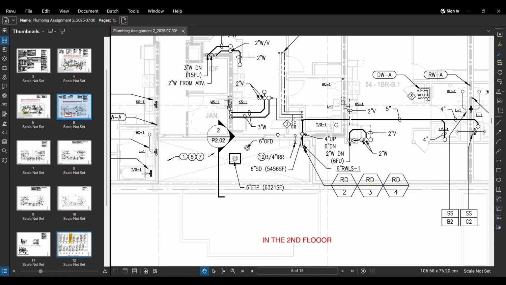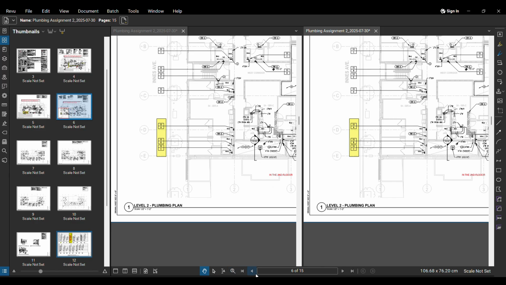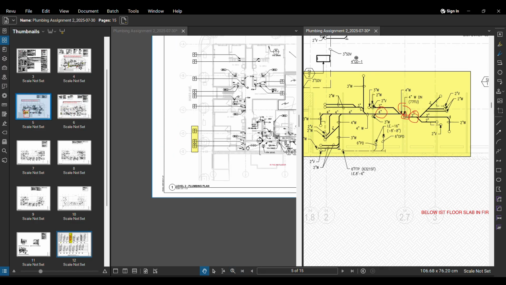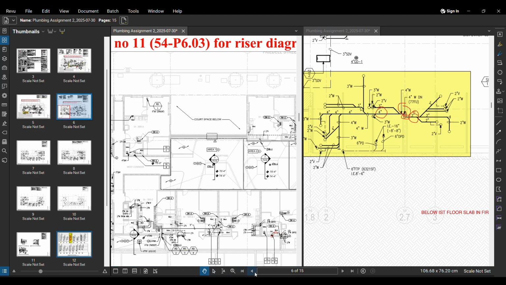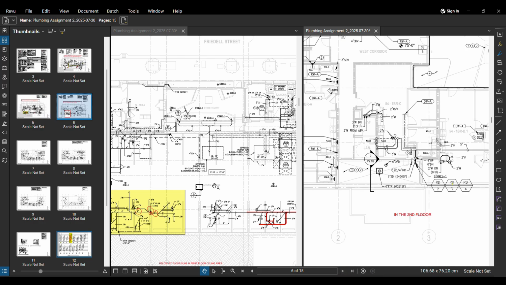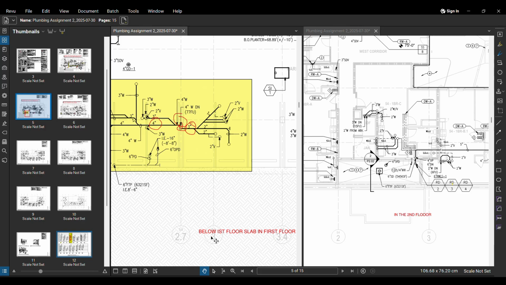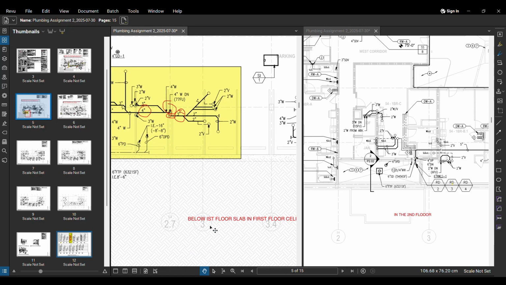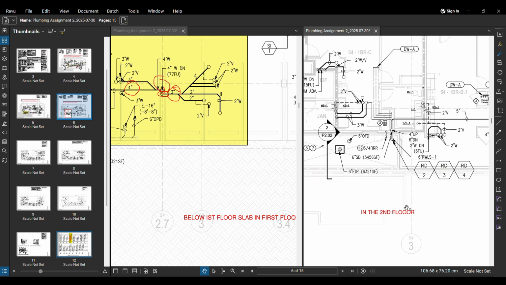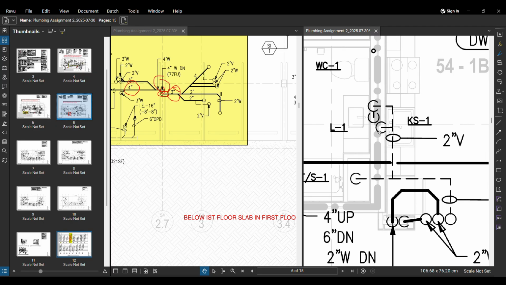And then let us correlate between these two. I'll just take a split view here and go to the previous page on this one, and then forward on this one, right? Right, so I'll just select this area. Can you see this particular area? Near grid 3, we'll move on to near grid 3. This is grid 3, and move on to this area.